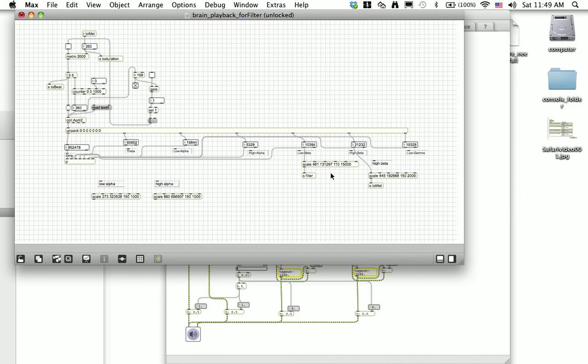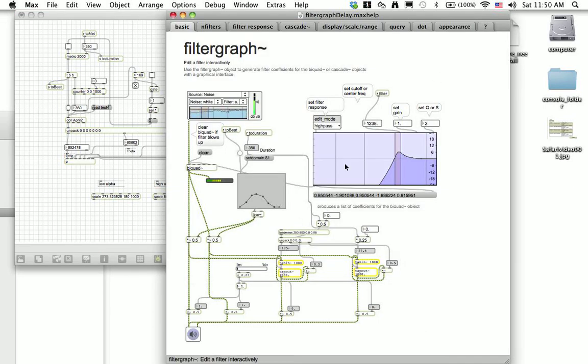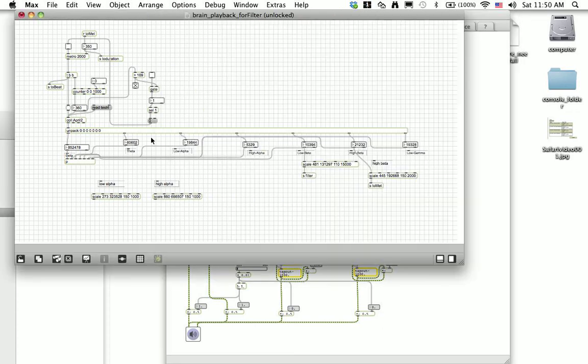It's just an example of how you can use this same data and work with it in many ways. It's like that same idea from Lev Manovich, the modularity of working with digital media: you can take these streams of data and put them into a different patch and have a totally different effect, but the same information can take many different forms.